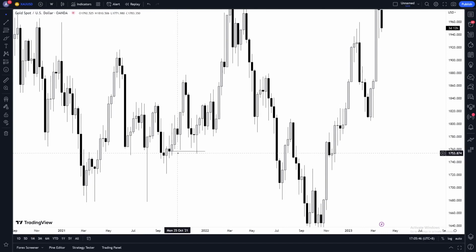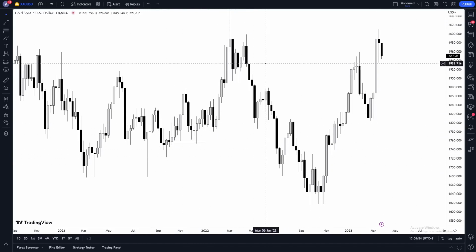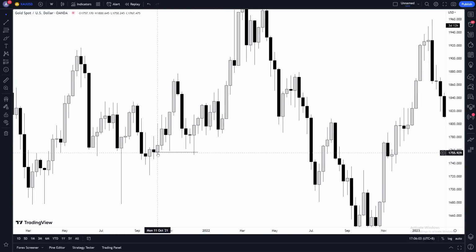But because we haven't had that monthly reject and weekly bullish breakout, we can't say that there's a monthly bullish storyline. So that's what I wrote just now: if there isn't a monthly, we look at the weekly, what's happening on the weekly. So what is happening on the weekly? We can see we have ourselves a weekly reject, correct? So now we see the weekly has rejected.